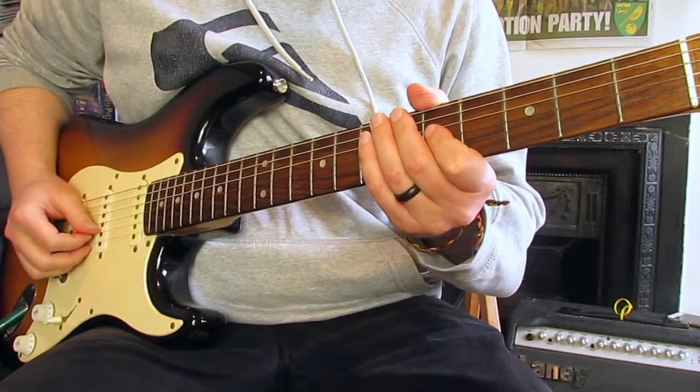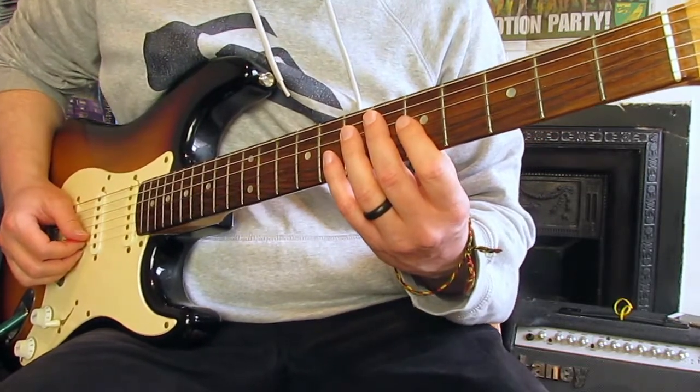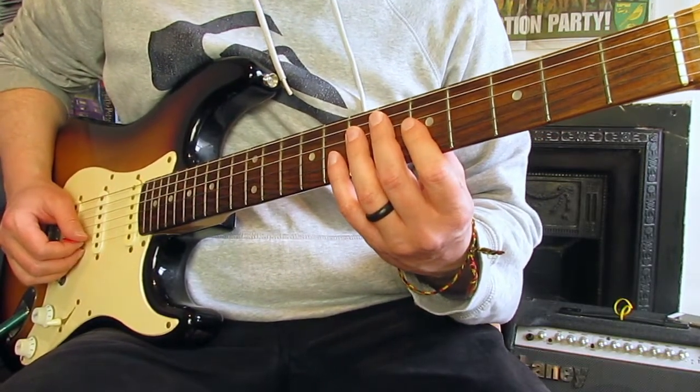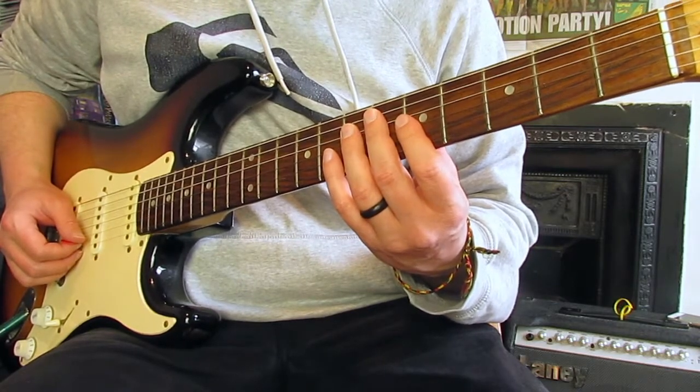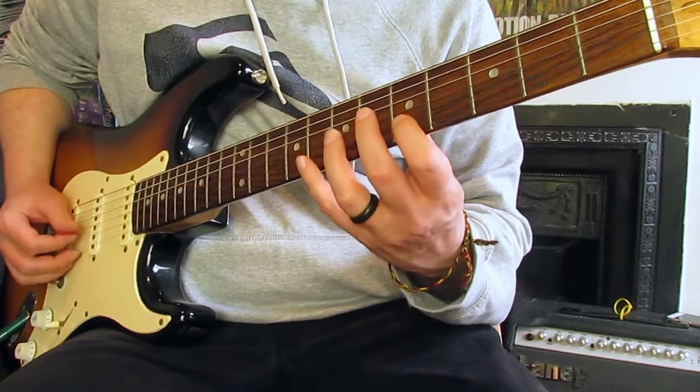Okay. So I had a little pause there because I realised I didn't have the tab in front of me and I want to make sure I get the right notes. Okay, so this final ending, 4th time, it's actually 3 bars now. So we're replacing 1 bar with 3, but who cares? 8, 7, 5 on the B, 7 on the G.